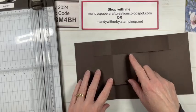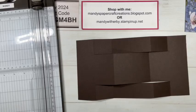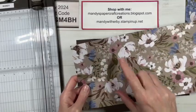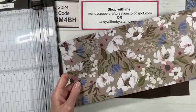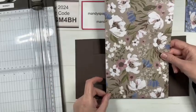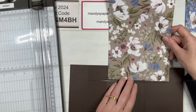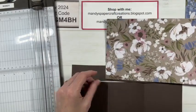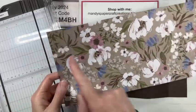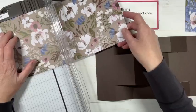Then the top and bottom panels, so this one here and this one here. That piece is going to be our crumb cake floral. And this time the piece is going to be horizontal. So if you've got a directional paper, just beware of which way your direction is going on your paper, because I don't really want, well, I could probably get away with it there actually, and maybe there if I flipped it up that way, although we've got these flowers that are going sideways. Let's see. Yeah, just check your direction on your paper to make sure it's going to work with the direction that you need it to go. So we need to have 9.4 centimeters long. So I might go long across this way first. 9.4.